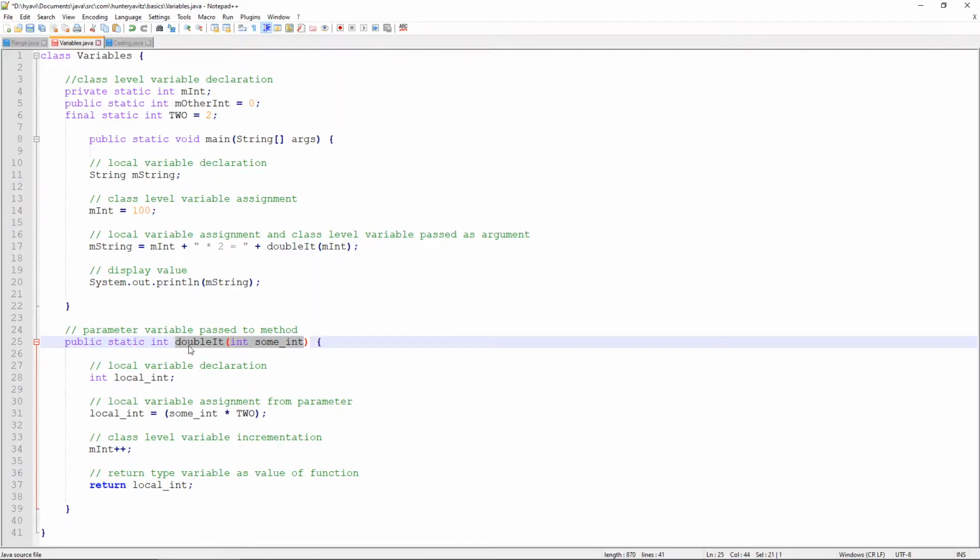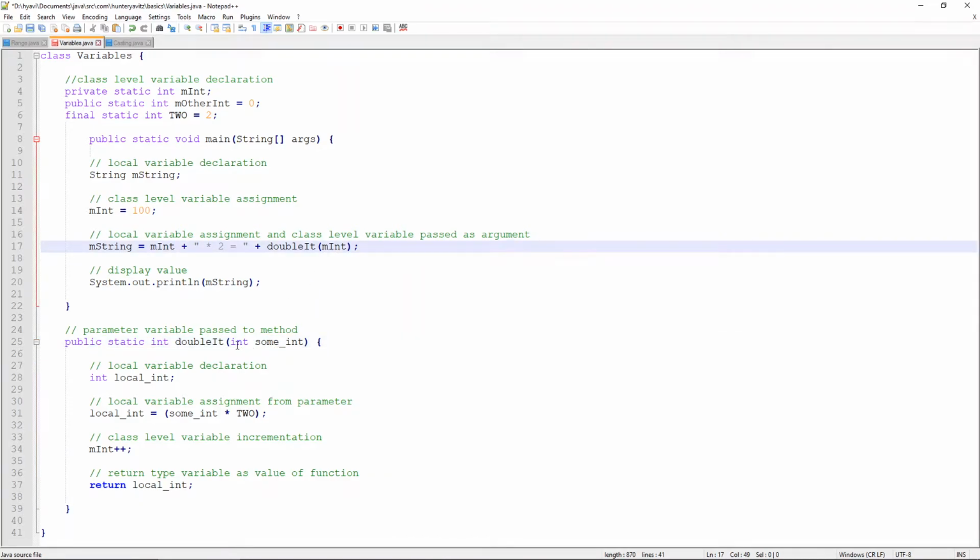So in the declaration of the method, while you're writing the method, you're saying, I expect that when this method is called, it's going to be receiving an integer. I don't know what that integer is or what it's going to be called, and so I'm just going to say someInt. So every time I say someInt, just understand that I'm talking about whatever integer happens to be passed through in that case. And when it's passed through here, it's called a parameter. And when you're passing it through, when you're calling it, that is when you actually know what it is, it's called an argument. But this is essentially the same thing. It's just that down here I don't know what it's going to be, and up here I do know what it's going to be.